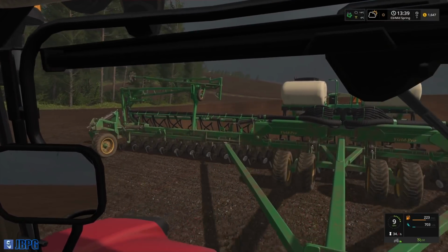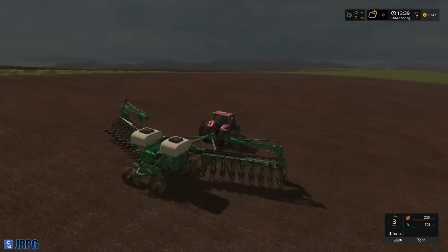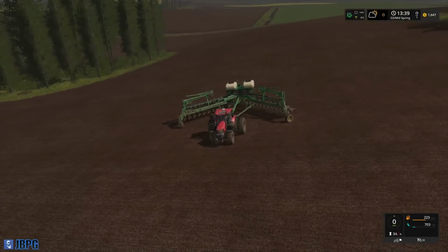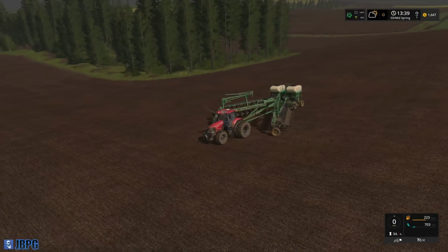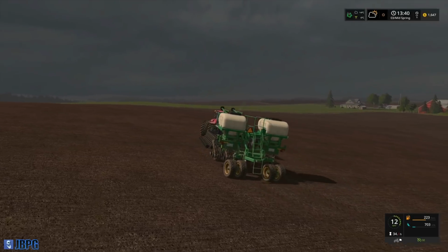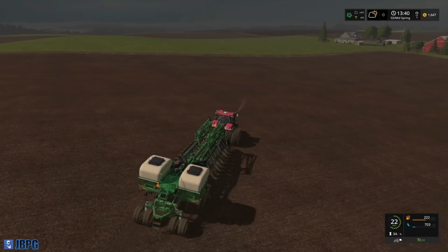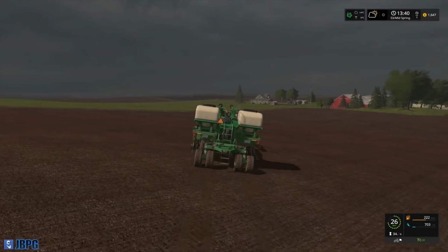We will need to refill the seeder. That much is a given. But there we go, we've finally finished planting over here, so let's get the Puma back to the farm. Let's get the seeder refilled, and then we'll get it over and start planting our canola.